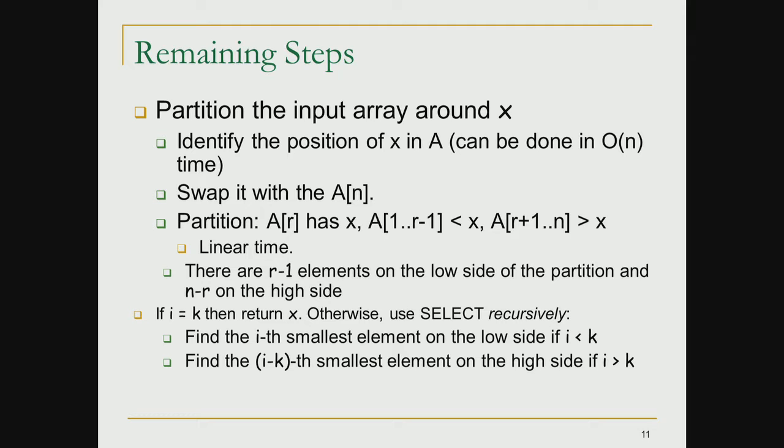If i is equal to r, then we return the value x, otherwise we use select recursively, and the recursive calls are made as follows. We find the ith smallest element in the low side if i is smaller than r, and we find the (i-r)th smallest element in the high side if i is more than r.